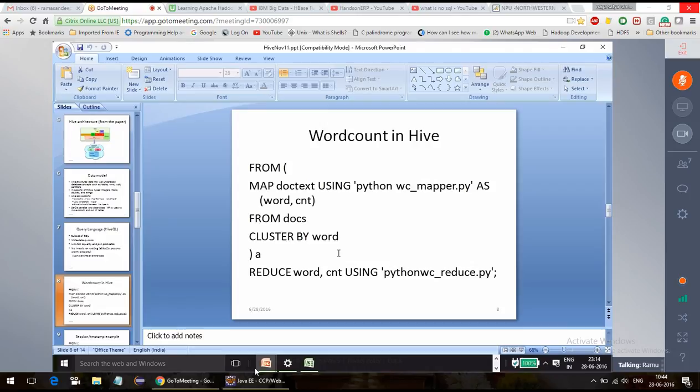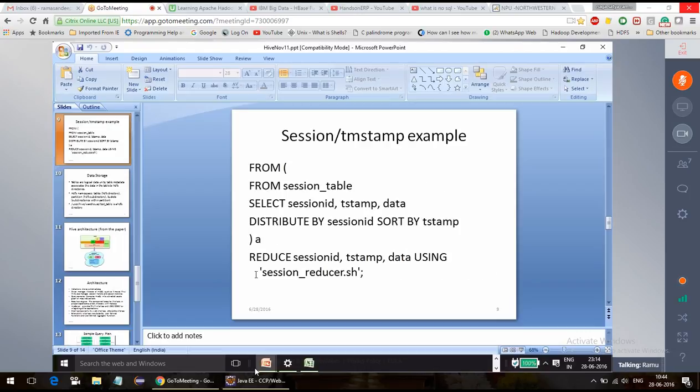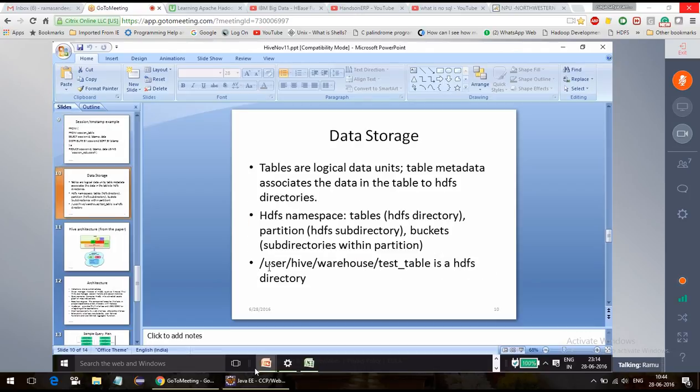Now, data storage: how is it going to be stored? Tables are logical data units. Usually in an RDBMS, the data is stored in tables.